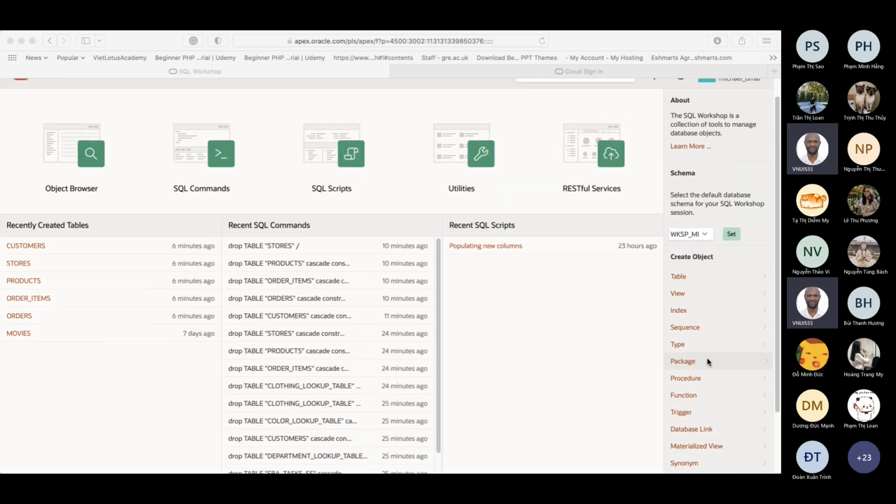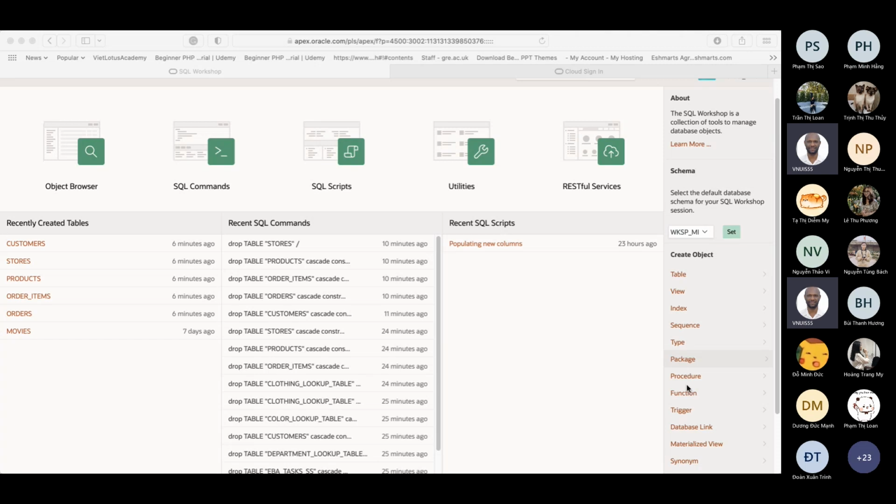We have already talked about most of these things in the class. We talked about table, view, index, sequence, packages, procedures, and functions. Also, we talked about a trigger. We created a trigger that when something happens, it should fire or give a certain kind of report.